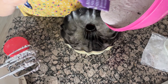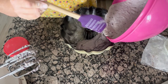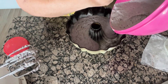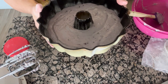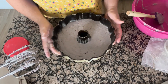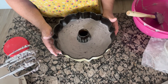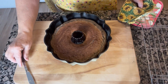I've got the pan all floured and ready. All I'm going to do is pour my cake batter in, just like this, and stick it in the oven. I'm going to cook this for about 30 minutes, keep an eye on it, and may need to cook it a little bit longer. I've got the oven set for 350°F.